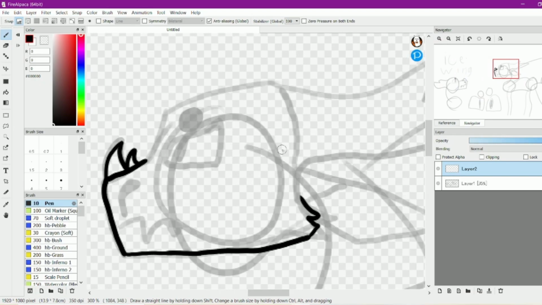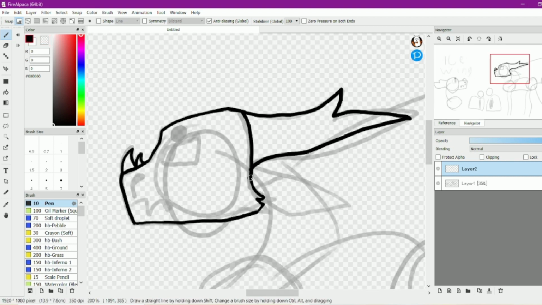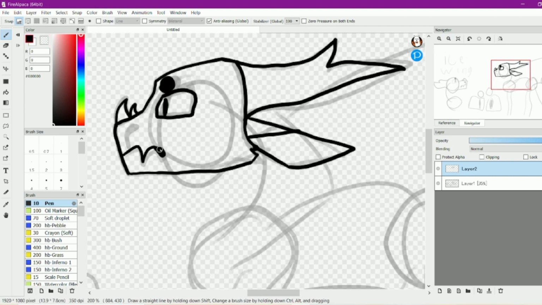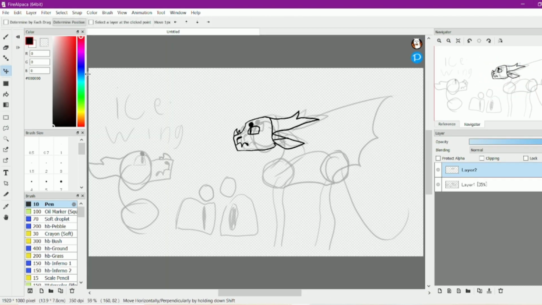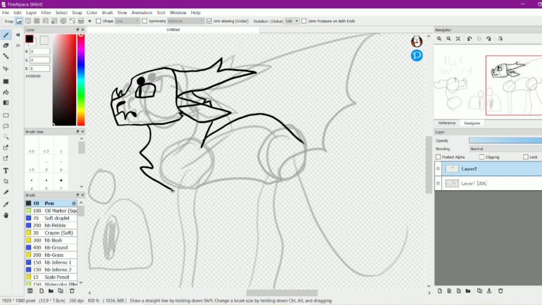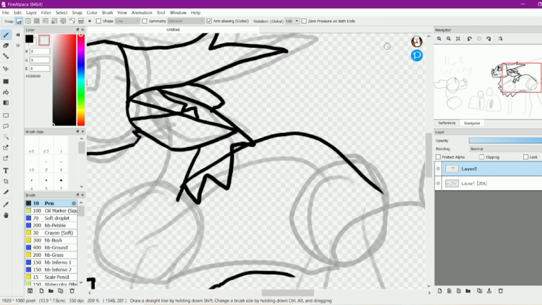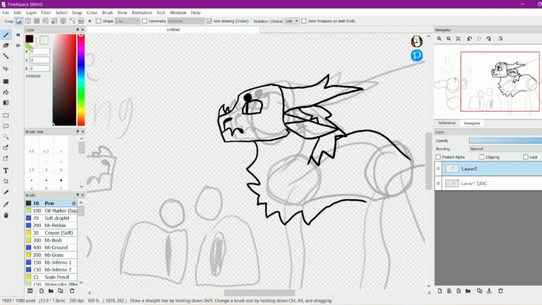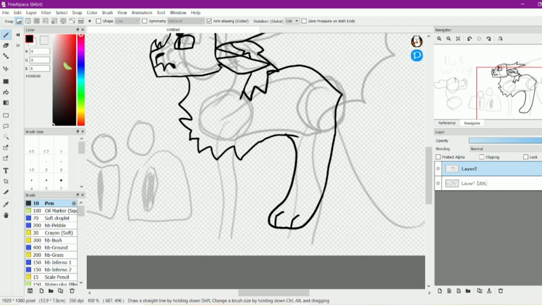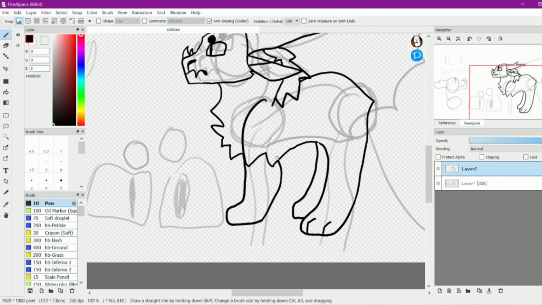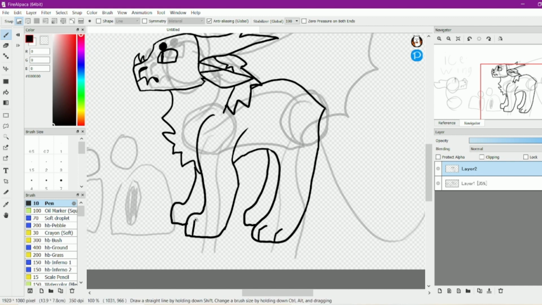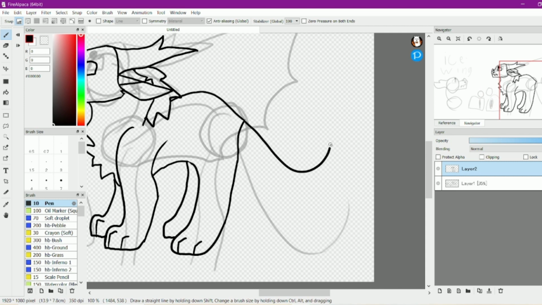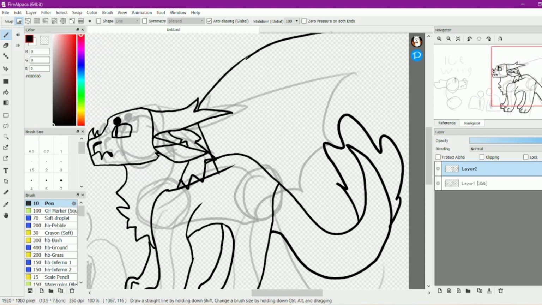Last but not least, we have Ice Wings, another one of my favorite tribes. I changed their designs a lot, giving them fur, like most other people do, and kind of more like antlers, I guess you could say, rather than horns. And I really like how they turned out. I made them very fluffy. My main inspiration for this was polar bears, wolves, deer, that kind of stuff. I also think I had a walrus at the side.